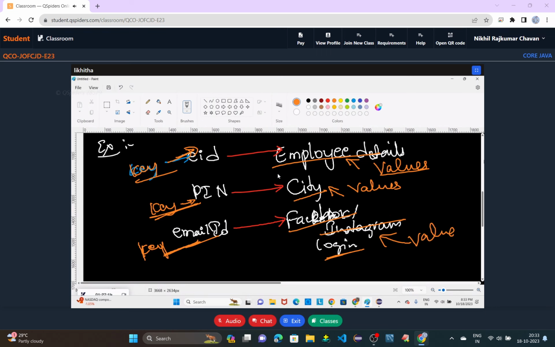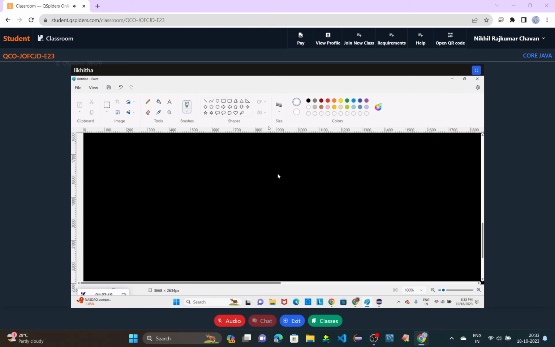With the help of the map interface, as programmers we'll be able to achieve 3 views.